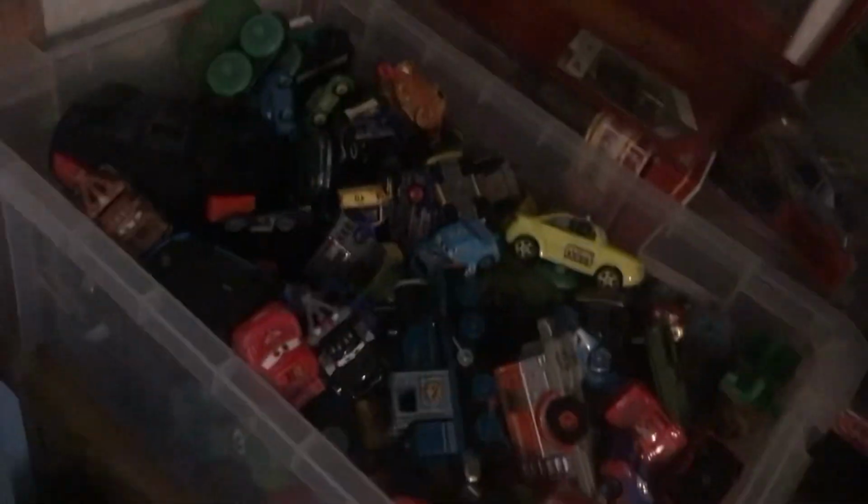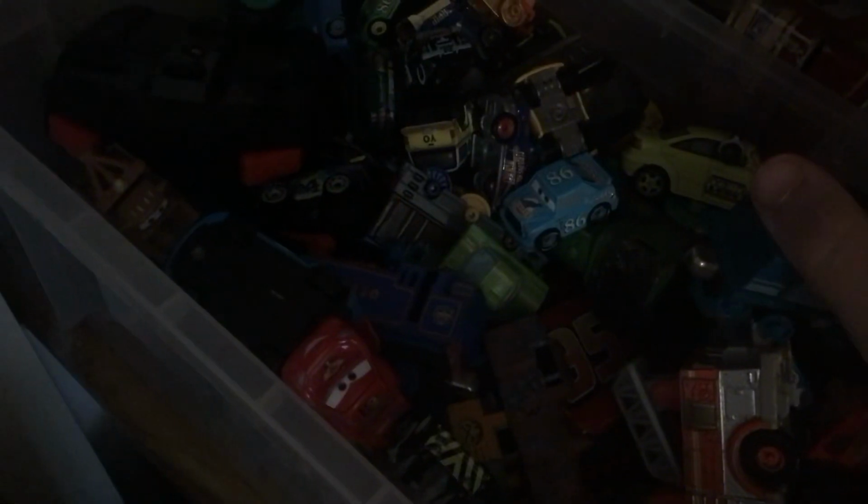Yeah. And in here, I just keep a bunch of random old stuff. Thomas, Cars stuff. There's just so much in here. Like, you got this. Oh, you got this nice golden minis Thomas. That's pretty cool. So much stuff in here. You got the fuel tanker. You got a beaten up Henry Tender. You got Kevin for some reason. That's a metallic Percy. Hogging locos are in here. It's just so much stuff in here, honestly. I'm not gonna go through all of it, but you get the idea of the stuff that is in this box.